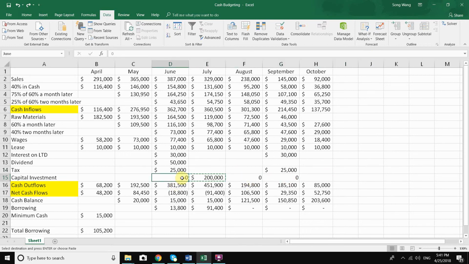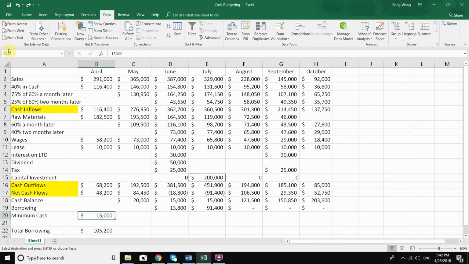Otherwise Excel will recognize this cell as D15, this one as E15, this one as F15. In the scenario manager, that doesn't look very nice, and it's not very descriptive. So when you select this cell, instead of having D15 as its name, go to the name bar and type June. So you named it June. For this one, name it July. And for this one, name it August. As you can see, I have already named them. I can just pick another one to name as an example.